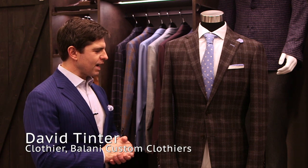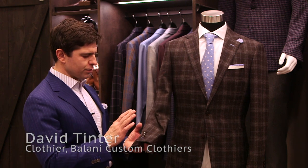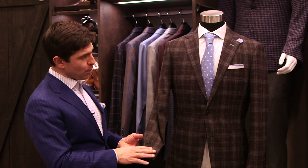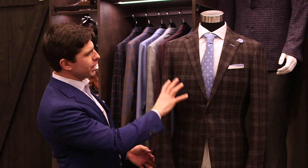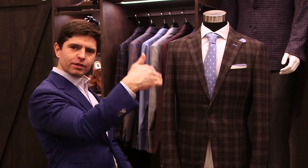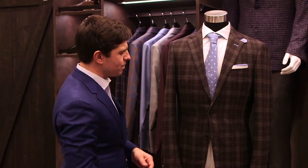One of the questions I get asked all the time is how to get the most bang for your buck if you're going to invest in a really nice sport coat, like this wool and cashmere blend from Skobal, one of our mills. How can you use it in different settings? This would be an example of something that is just a slight step down from a suit as far as formality. We've got it paired up with a tie, pocket square, and you could wear this to most meetings that you would normally wear a suit.